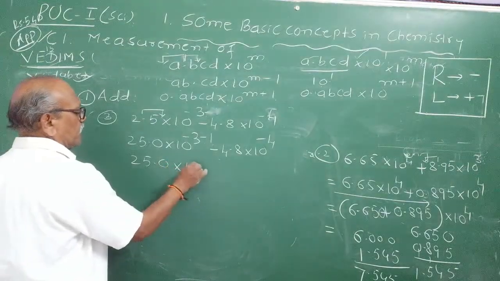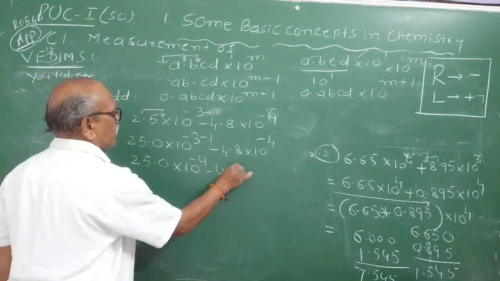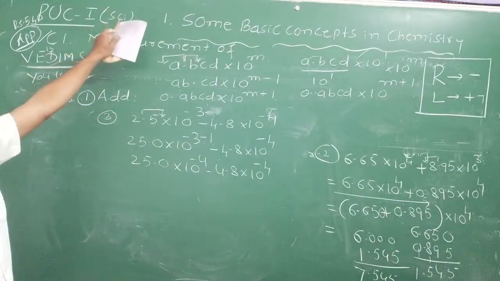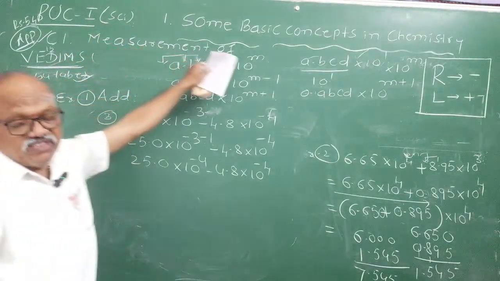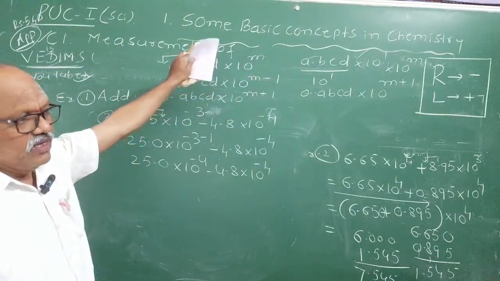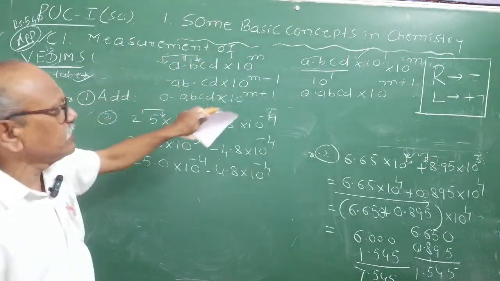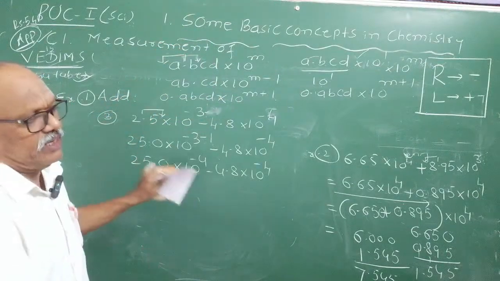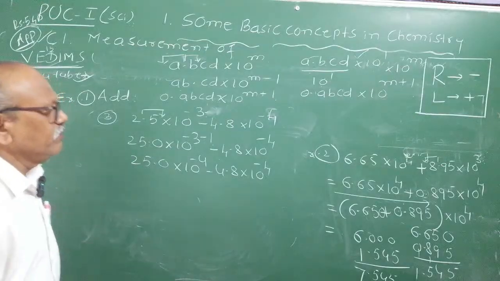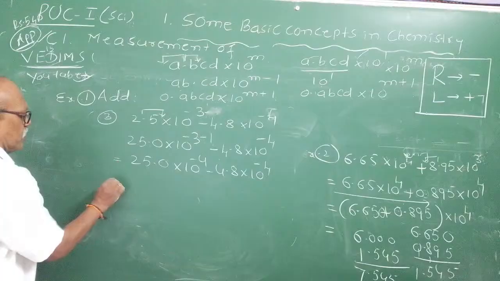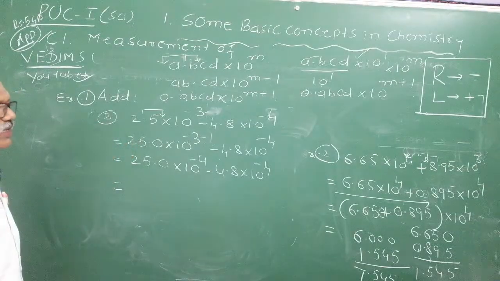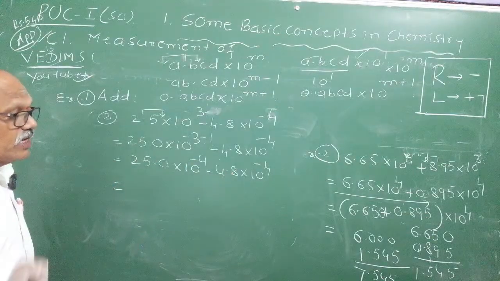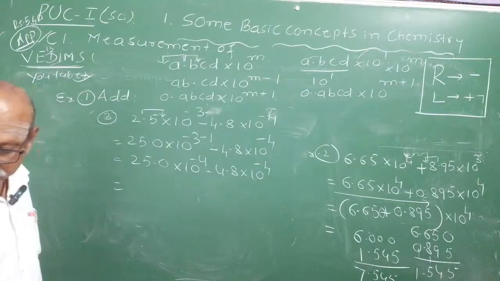Into 10 raised to minus 4, minus 4.8 into 10 raised to minus 4. Throughout 11th and 10th standard, what are the basic things required in the laboratory? What are the basic things required in physics calculations? Chemistry calculations are taught in this chapter. Don't neglect this chapter. The points we are discussing are totally fundamental. In mathematical calculations you will come across accuracy, which is very important. You must not make any mistakes in the laboratory. Up to 3 decimal places, your answers will be evaluated in the board paper.